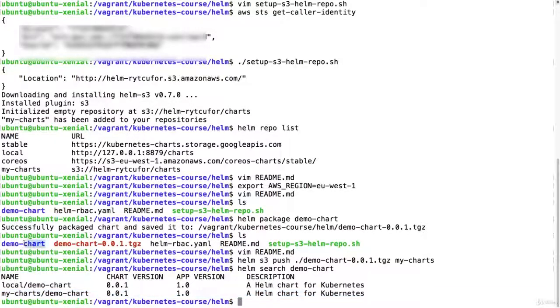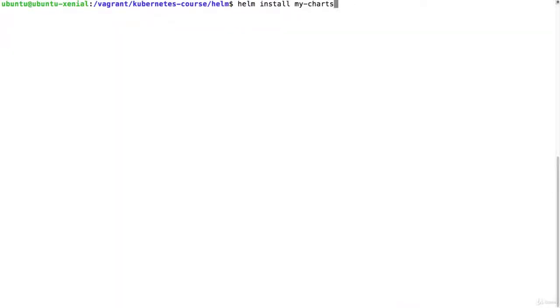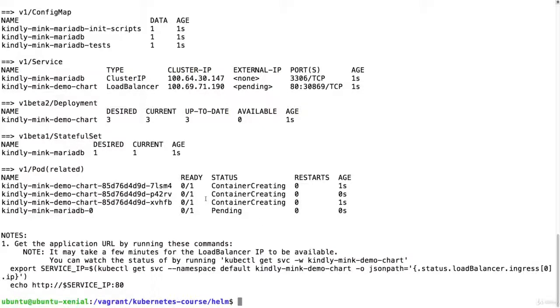So they don't need this directory anymore. They can just use this repository and then do helm install, the name of the repository, my-charts, and then demo-chart, the name of our chart. And this will then install again the demo chart, but this time using the repository.